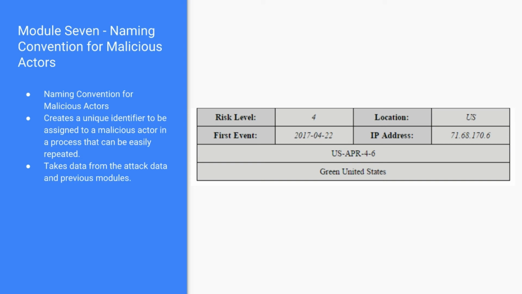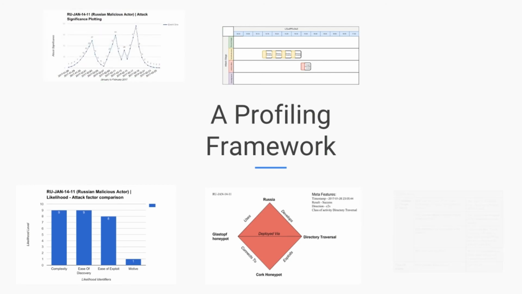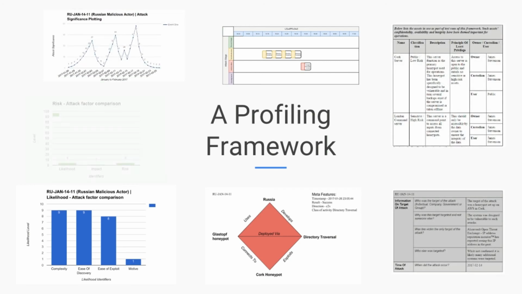So those are 4 of the modules from this framework. As I said, there are 7 in total, and if you're interested in looking at more of them, they can be found online on my website. And I really hope looking at that framework as a whole has allowed you to see how important it is to look at these events, not just at one attack at a time, but as an entire cluster of events, and that they're all linked. So I think that's what's really important.